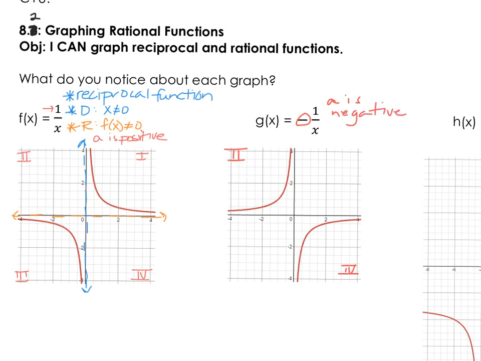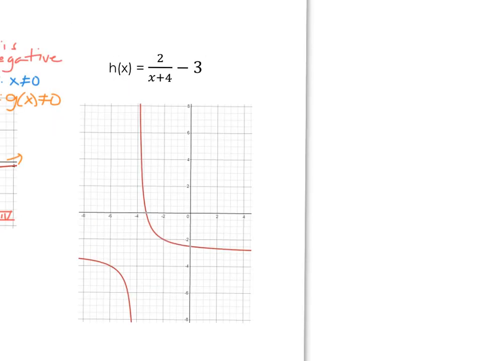And then recognizing the domain and the range. Again, even though it's in different quadrants, it's still going to approach that vertical asymptote when x equals 0. So as a domain, we say x can't equal 0. And for our range, again, it can't cross over the x-axis right here, and that means that our output, or g of x, can't equal 0 either. There are ways to move those two asymptote lines, and that's going to come with transformations on these reciprocal functions.